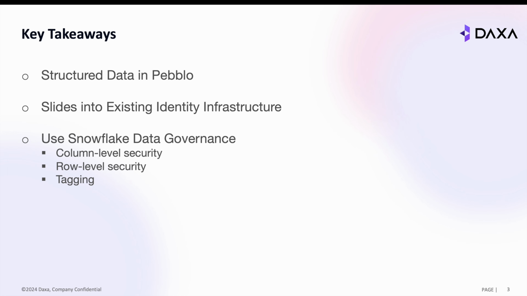Here are some key takeaways from this demo. While previous Pebblo demos showed how to use unstructured data like PDFs and Word documents, this solution demonstrates how Pebblo can also be used for use cases requiring structured data. Another important aspect of the solution is that it slides into the existing identity infrastructure that's already in place in the enterprise. As you saw, if you have an Active Directory currently in place, the solution would work.